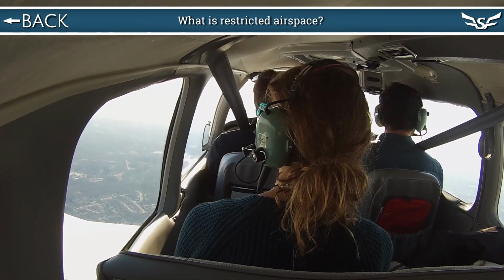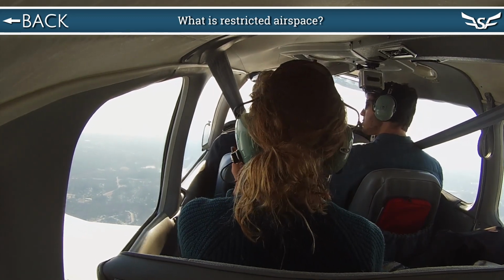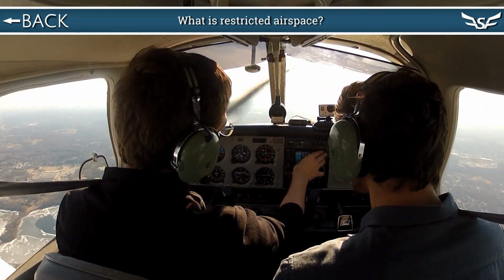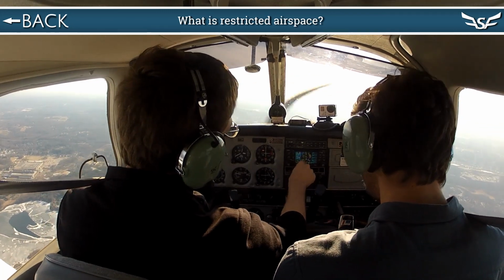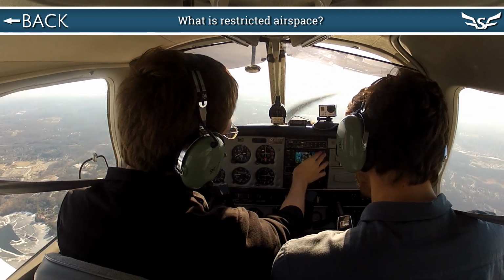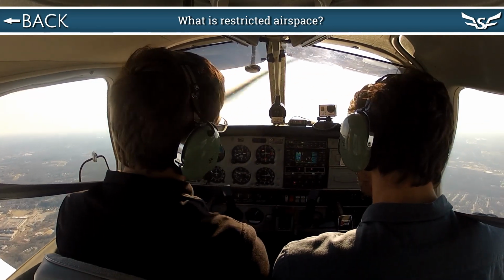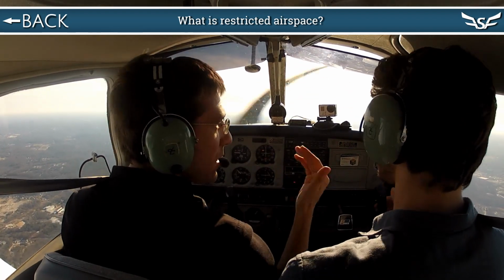So you hear a lot about restricted airspace in movies and media. Is there anything regarding that around major cities? Oh yeah, if we zoom out here on the GPS, you see those big rings right there around Boston? Yep. And around Providence? I do. This is Class B airspace, that's Class C airspace, B being the most restrictive, and then down to C. And if you zoom into Worcester, here's Class D airspace, which just means that there's a control tower there. And before I enter that, I need to have established two-way communication with them.